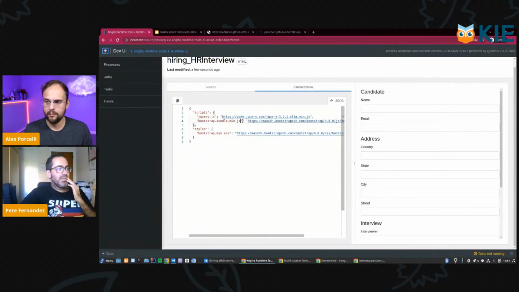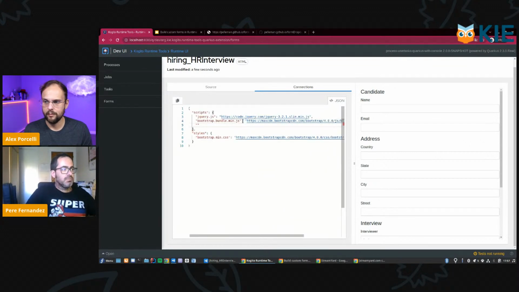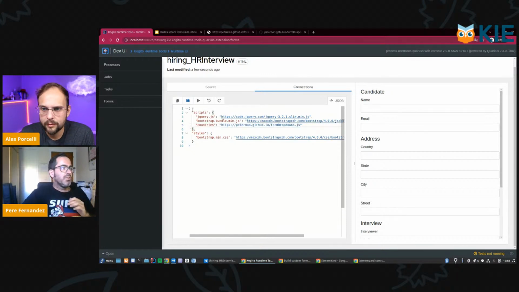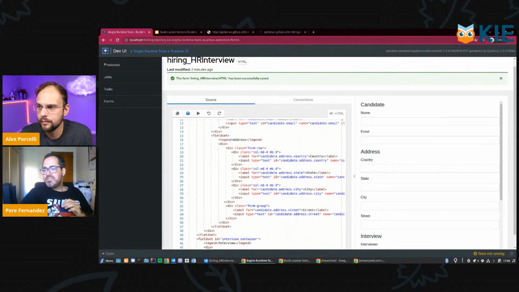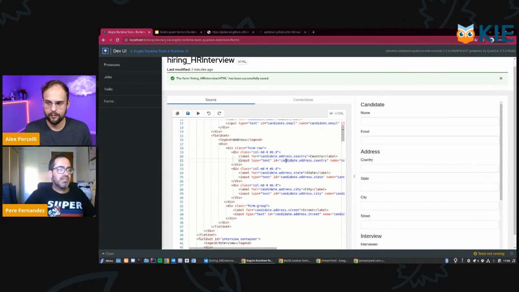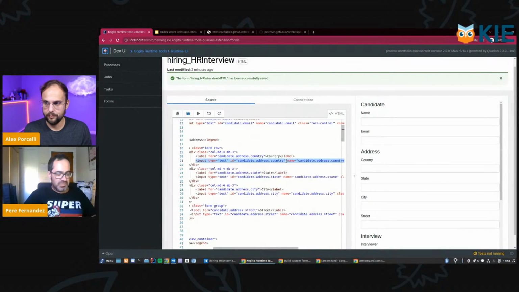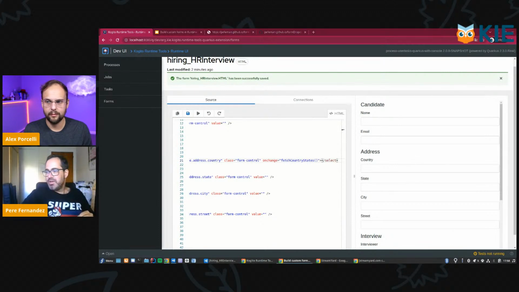So what I'm going to do is add it in the configuration of the file. I'm going to add it here, going to save. I'm going to the source section. And what I'm going to do is replace the country, state, and city inputs to use select boxes that are going to use the functions that I have in that JavaScript file, okay?